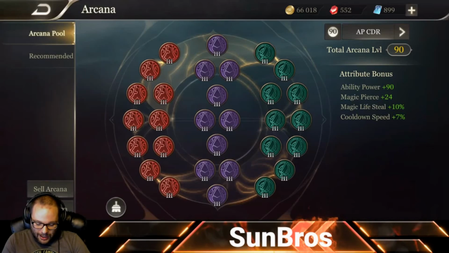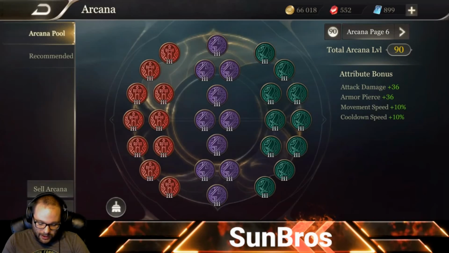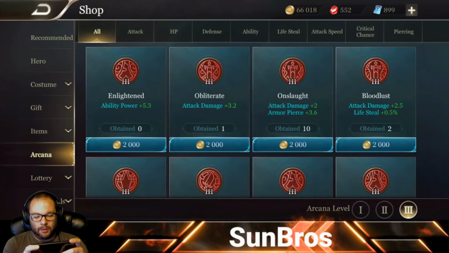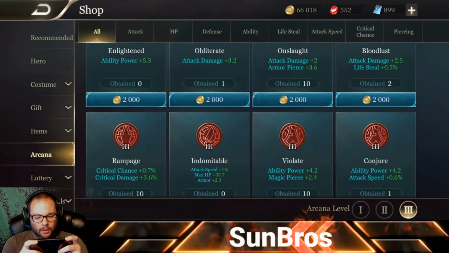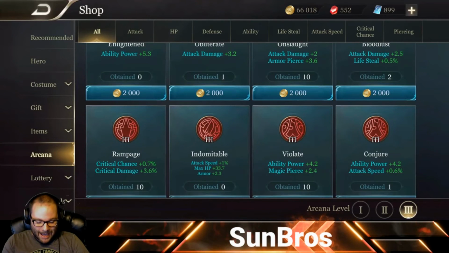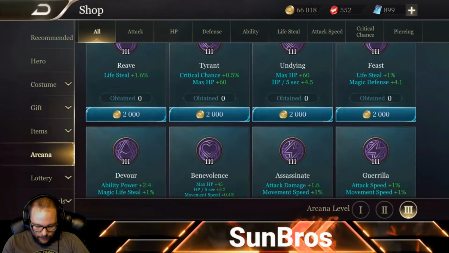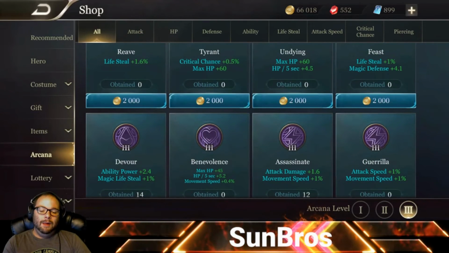That's right. So the Arcana for the support build, we're actually going to build this one from scratch. I don't really have one for this build, and I want one. So I'll show you what we're going to build. We're going to go to the Arcana and build a new one out. We're going to go with Violate, 42 ability power, and 24 Magic Pierce. And then we're going to go purples, and we're going to go with Devour, 24 ability power, and 1% Magic Lifesteal. That's going to give us that.